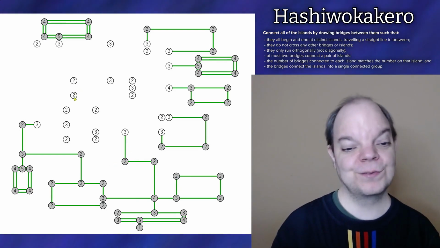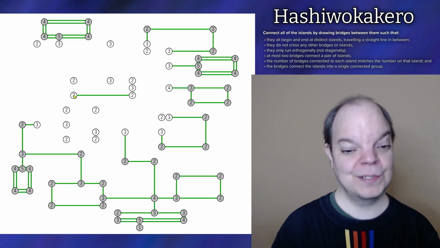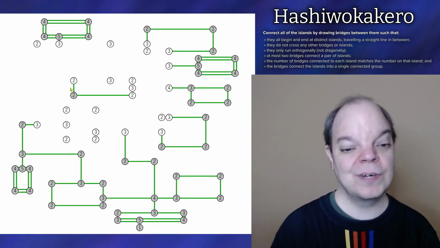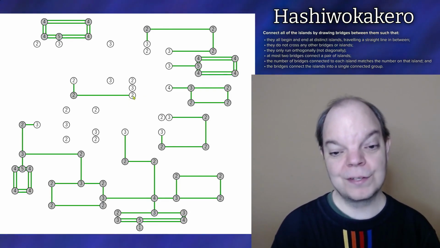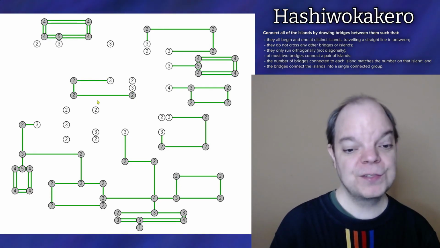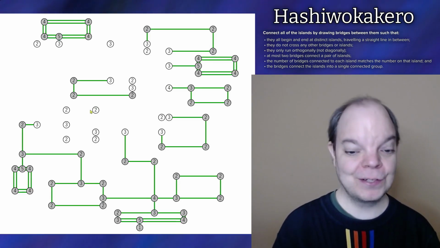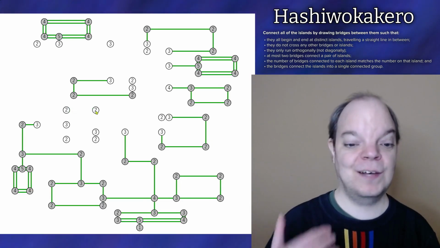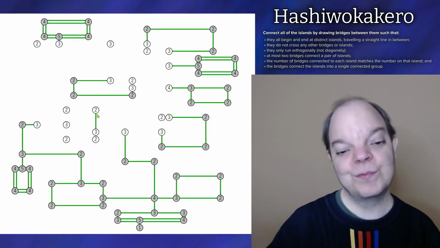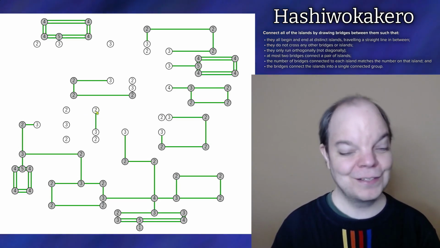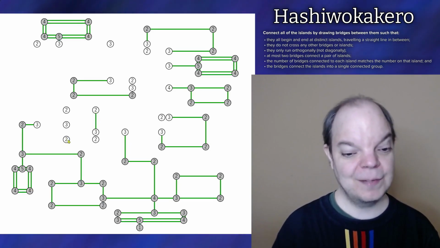And here's another 2 that can't go left or down, and if it had a double line it would be isolated from the rest of the puzzle, so again it must be 1 line in each direction. Now this 2 can only go up, this 2 can only go right. This 2 over here has something similar going on. It can't have 2 lines going to the left because that would isolate it, so it has to have at least 1 going down. But we don't know if it's 2 going down or 1 down and 1 left, at least not yet. But we can say the same thing about this 2.